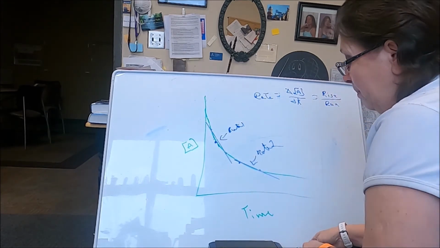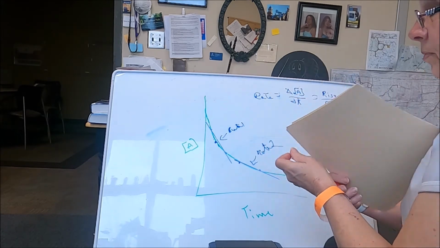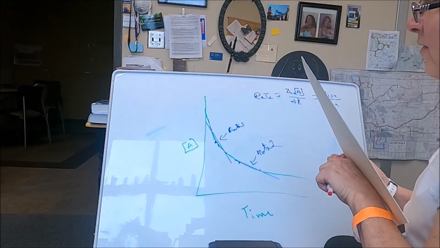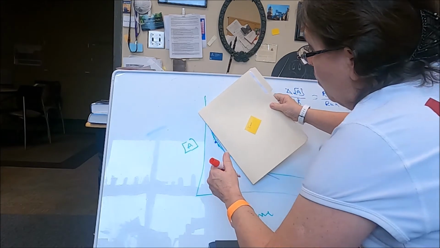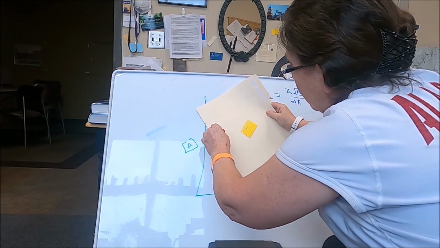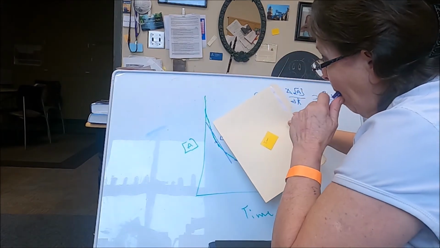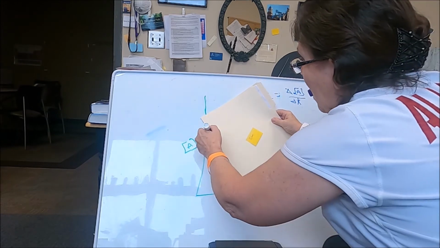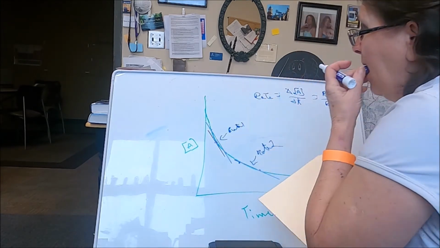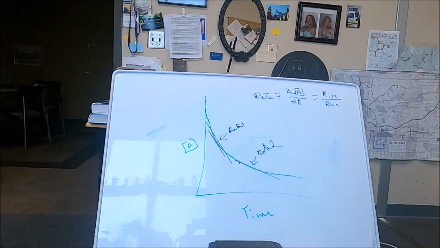Straighten things out a little bit. When I do an instantaneous rate, I'm going to get the slope of the line tangent to my curve at one point. So I'm going to try to draw my best line in here. And of course my red marker is dead. Try this one. All right. So we get things that are different.